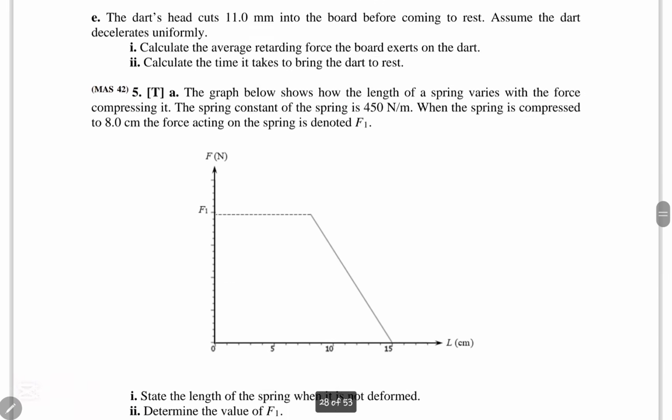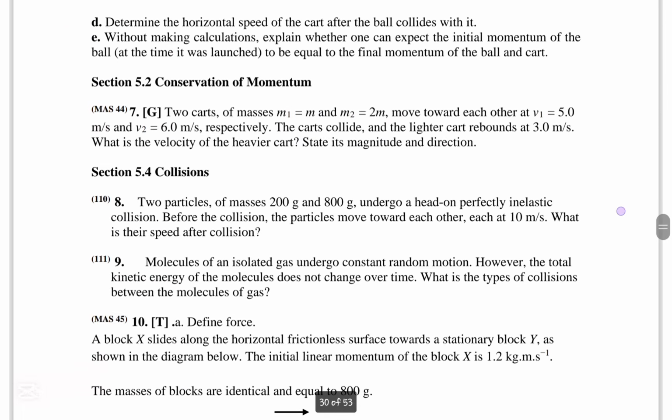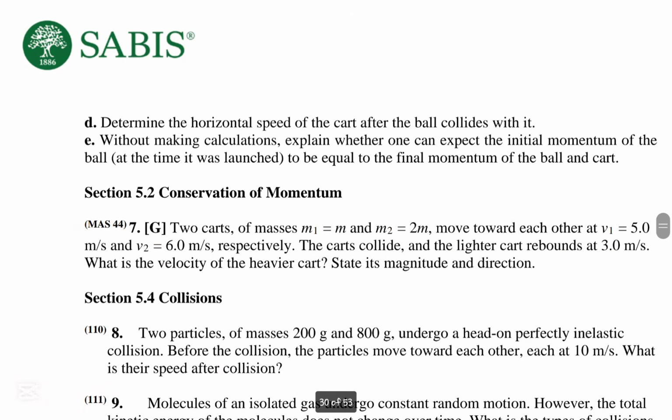I'm not going to do any of the top questions, but I will move on now to 4.2. What does it say in, sorry, not 4, sorry, 5. So 5.1, and now move on to 5.2. It only has one question.